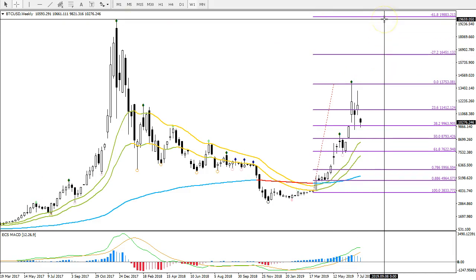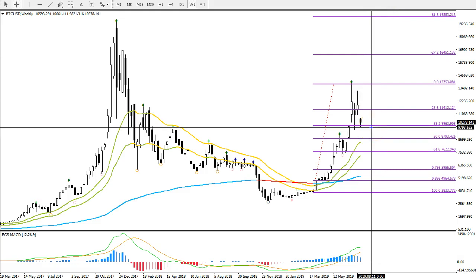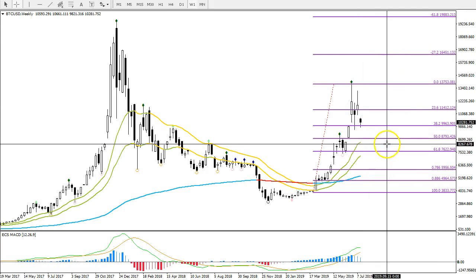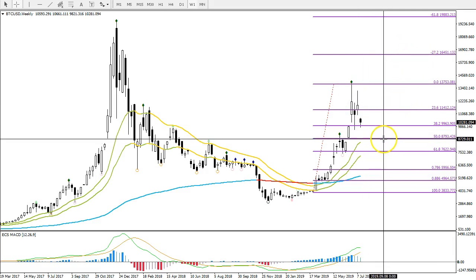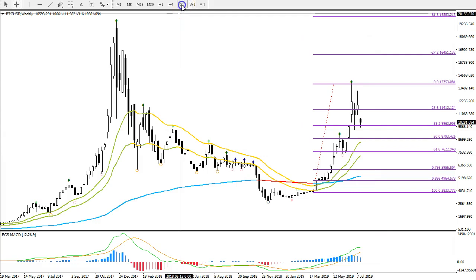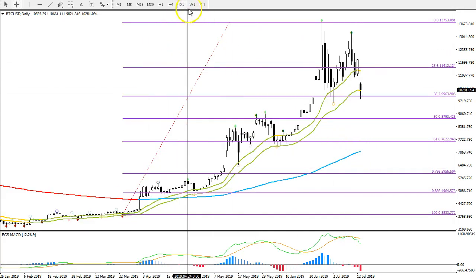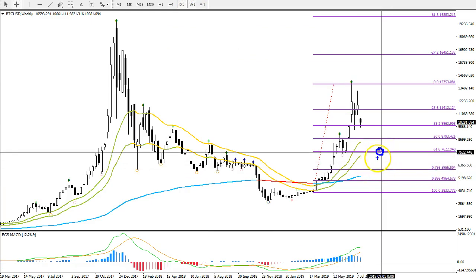The 272 and minus 61.8 targets are the main levels to think about if price goes higher. For the moment, though, I think price will go sideways and make some correction before continuing with that uptrend. If price, for whatever reason, does break below the 50 fib, by the way, I still think that the 61.8 fib and the daily 21 EMA zone is important on this weekly chart. And same thing for the long-term moving average on the daily chart, the 144 EMA. And I still think that that could be a bouncing spot, by the way.